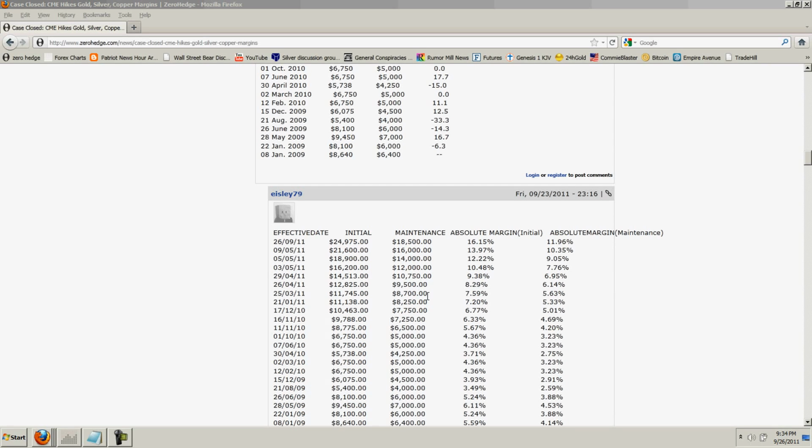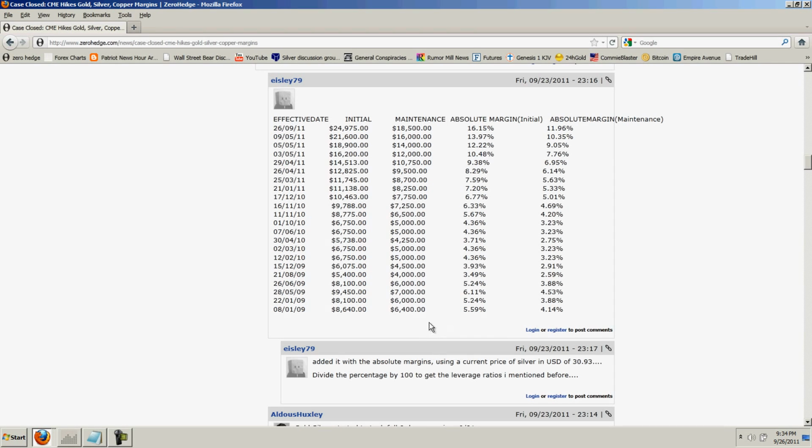That is unheard of. That is approaching physical. In other words, the futures market, for the most part, and you can see he's done this historical study, we actually had a point where silver was racing ahead and margins had not caught up, and it only took 3.5% of the value of the contract of money put up. In other words, you were borrowing 96.5% of the money that you were using to buy silver with. Today, we're at 15 to 20%.